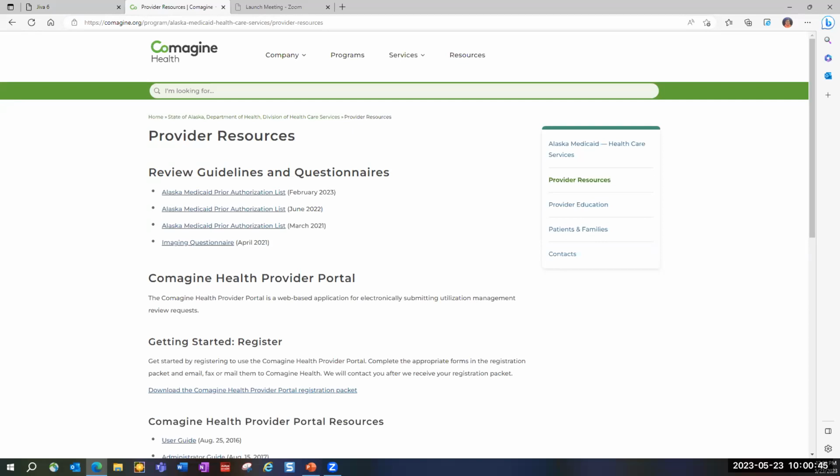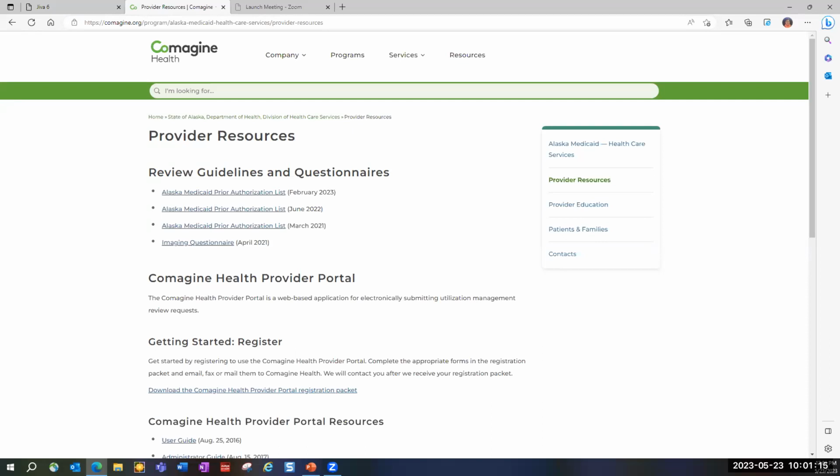While you're looking at the questions, Teresa, I'm just going to point out that additional provider resources will be added here. The provider portal registration packet has been updated. There's also going to be a provider portal user guide that will have information on how to navigate the dashboard, as well as manage the work and understand what those links are and what the legend is on the dashboard.